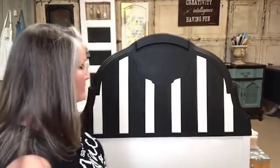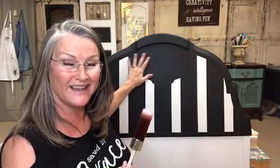Okay, so let's talk a little bit about brushes. Dixie Belle has a new line of brushes out, guys, and I wanted to introduce you to this before we get started with gold leafing, okay? And we're going to put some gold leaf on here. So just imagine this in a gold. How pretty is that going to be? I'm super excited to do this for you guys.